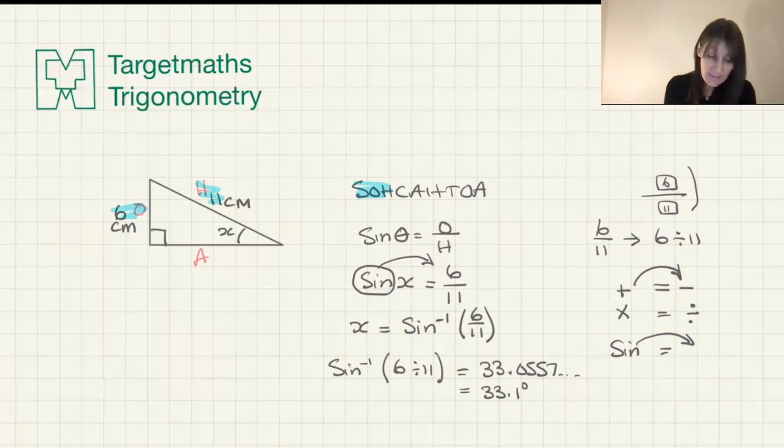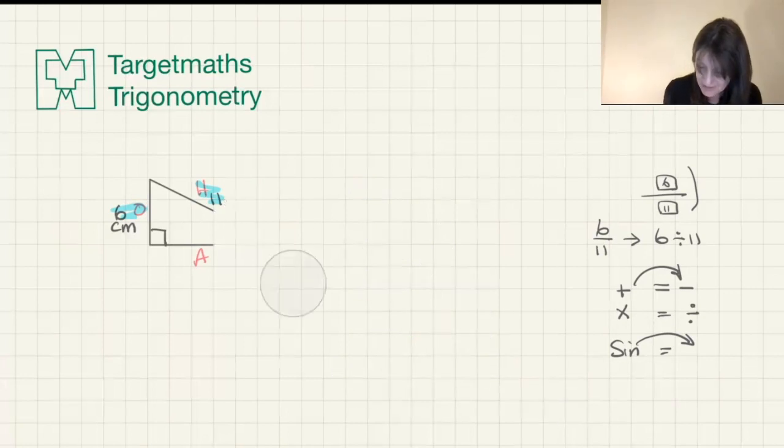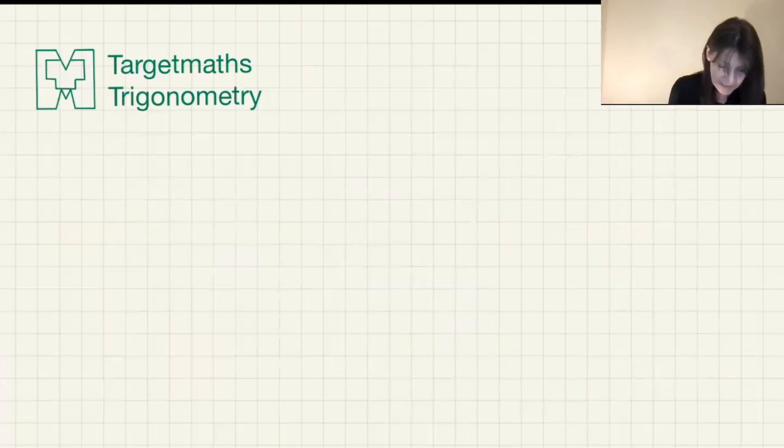So that is it in a nutshell. You are not learning masses and masses more. You are simply learning to do exactly what you did, but to get X on its own, you will be moving this function, be it sine, be it cos, be it tan, and it will land as its opposite. And that's the only thing that's different. Absolutely the only thing that's different. Okay, so let's clean this up and give you one to have a go at.